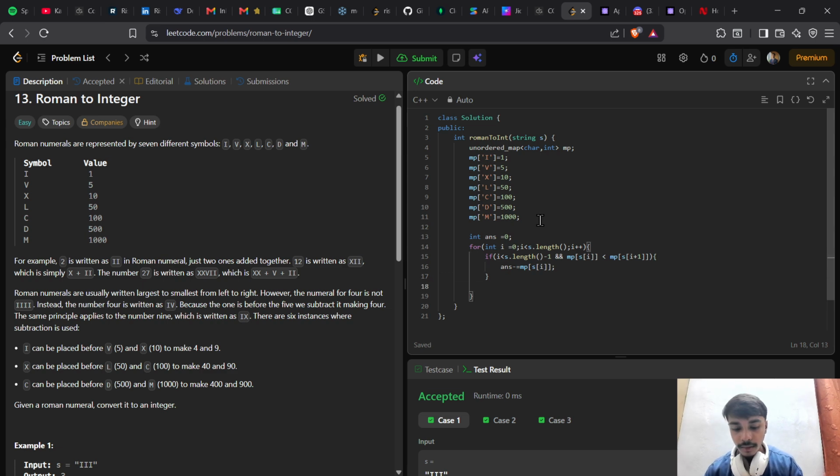Else, answer plus equal to mp of s of i, and we should return the answer at last.